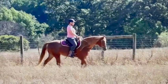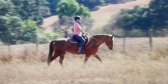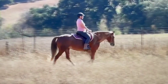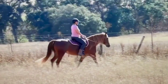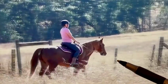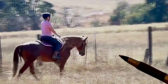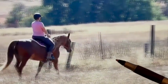Let's play this again just so we go. But there she's a little bit more on the vertical. And again, maybe it's the bit that's bothering her, or it may be that you're not riding with pressure most of the time. So when you put pressure on her, you know, she's not used to it, and that's why she's playing around.